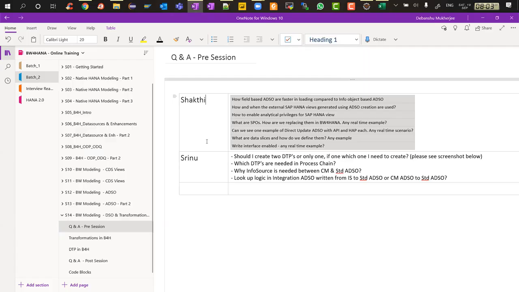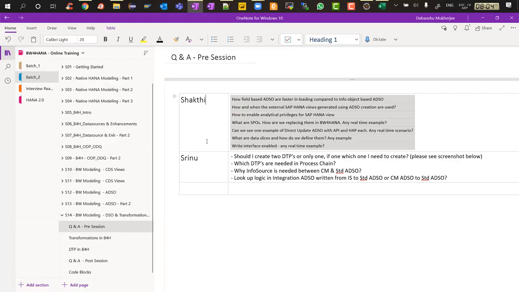Okay, sure. So Shakti, the first question is how field-based ADSOs are faster in loading compared to info-object-based ADSOs? Because there are the info-object tables, if there are text tables, if there are master data tables, there are different master data tables, M table, P table, Q table, etc. So they don't have to be filled in and SIDs don't have to be generated. When there are info objects, SIDs are generated for the info object master data.